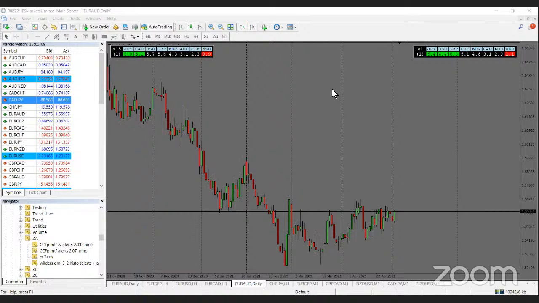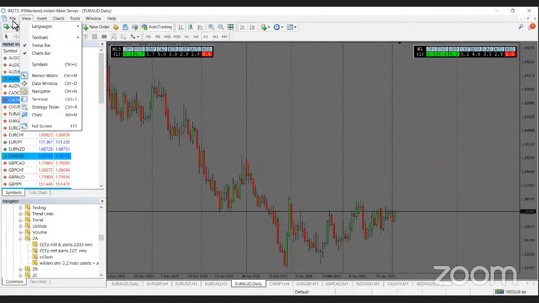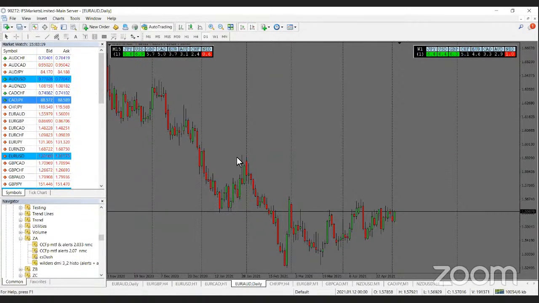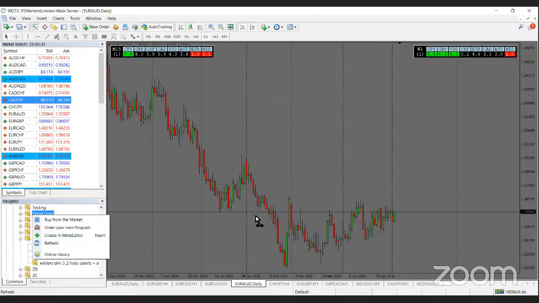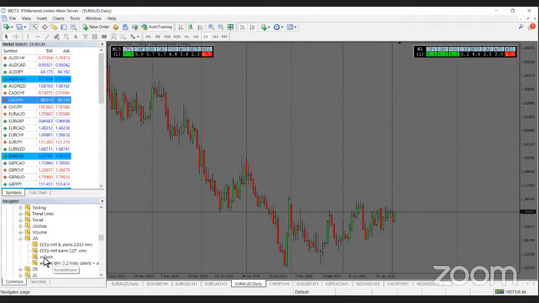So without further ado, this is what you're going to do once you download the indicator: go to your file, data folder, go to MQL4, and then plug it into your indicators. Those are the steps you should do for plugging in this indicator, and you refresh your navigator. After that, you should get your CS dash. As you can see on my screen, on my MT4, I plug in CS dash. From now, I'll just call it CSM. You can actually do that. I will show you how later.